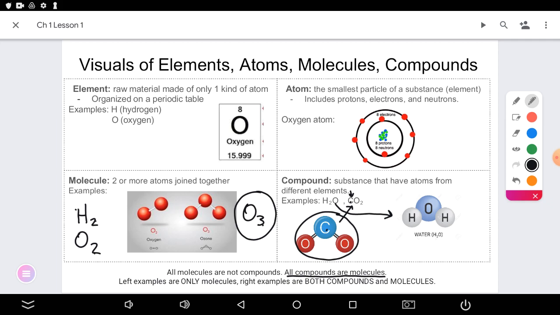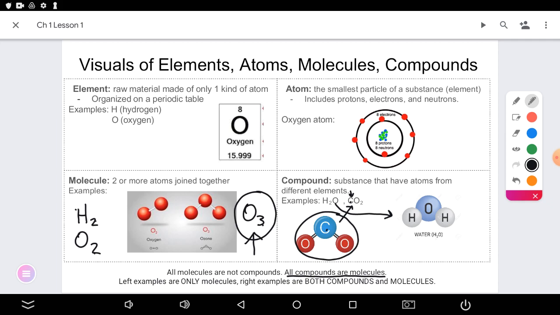So that's kind of going back to, in math, how we said different things we can call them by different names. Like I could say, hey kid, and be talking to Wyatt. But is that the most specific name I can give him? No, Wyatt is the most specific name I could give him. When we're looking at these crazy things up here on the board, the most specific name I can call this is a molecule. That's the most specific name because it's one element and multiple atoms of that same element. Over here, these are also molecules because they're 2 or more atoms joined together.